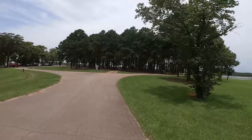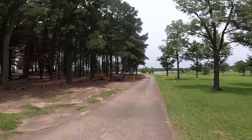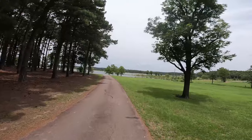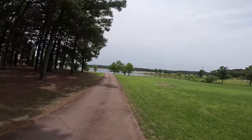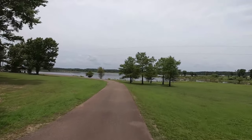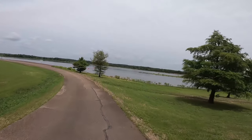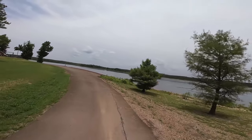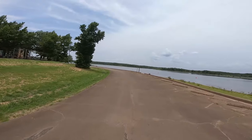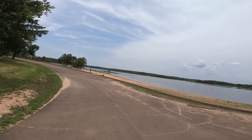Those beautiful pine trees. There's actually a restroom up in there. As in all Corps of Engineers campgrounds, no beverages containing alcohol are allowed in the day use area. Alcohol and swimming don't mix real well. They have a very large beach here in Pine Creek Cove recreation area and a brand new play structure. So when the kids get tired of swimming they can go play on this structure.